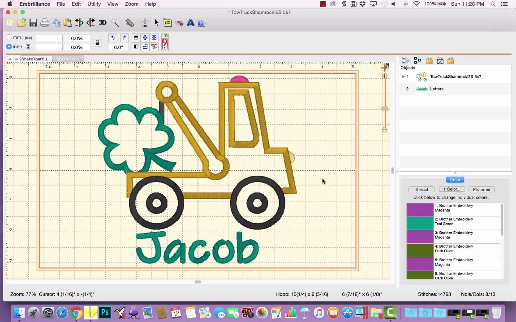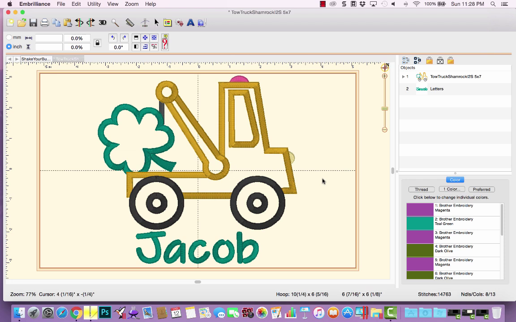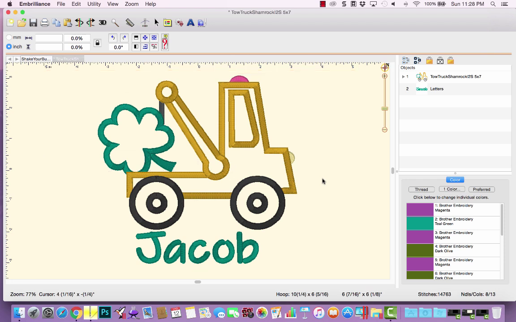One thing I like to do, like I told you earlier, is that you can hit the G key to hide the grid and the H key to hide the hoop, and kind of get a preview of what this might look like on a t-shirt. And does that name look right? It doesn't look right to me. Now, it's mathematically centered, but if you stitch this for a friend and hand it to her, I don't know that she's going to get a ruler out and measure it and praise you for how well you mathematically centered the name under the truck.